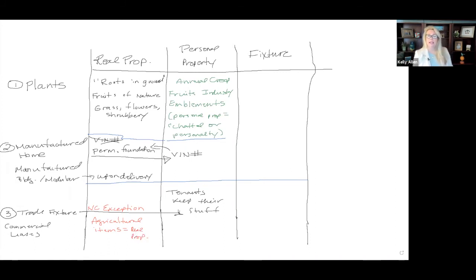meaning what? Unless that tenant farmer puts together a special agreement and the owner of the land agrees to it, if that tenant farmer in the state of North Carolina installs any type of farming equipment, that farming equipment in the state of North Carolina stays with the property when the tenant leaves the lease or so on and so forth. I don't know why or how that rule came into being. I'm quite interested, believe it or not, in knowing the basis for that exception, but currently we just have to memorize it. That's the exception there when it comes to trade fixtures.